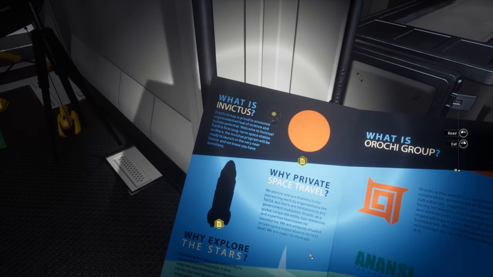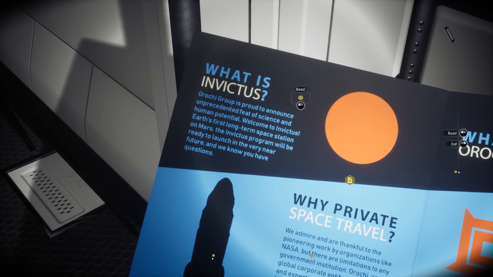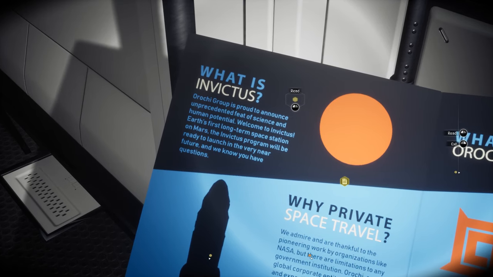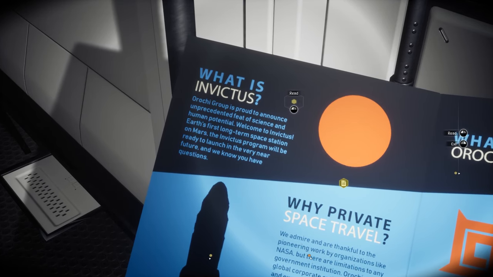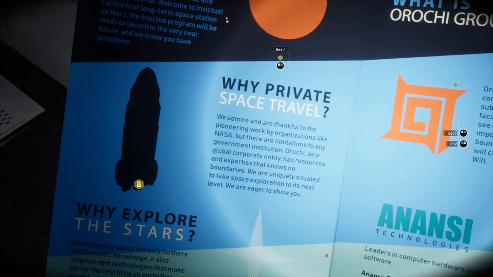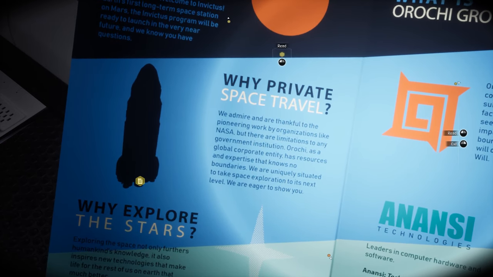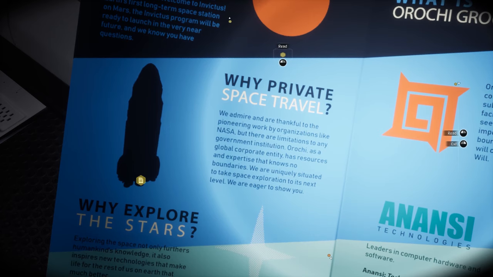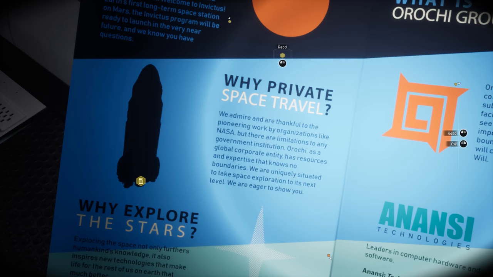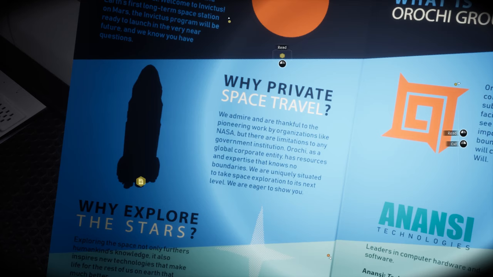What is Invictus? Orochi Group is proud to announce an unprecedented feat of science and human potential. Welcome to Invictus, Earth's first long-term space station on Mars. The Invictus program will be ready to launch in the very near future. And we know you have questions. Why private space travel? We admire and are thankful for the pioneering work by organizations like NASA, but there are limitations to any government institution. Orochi, as a global corporate entity, has resources and expertise that knows no boundaries. We are uniquely situated to take space exploration to its next level. We are eager to show you.